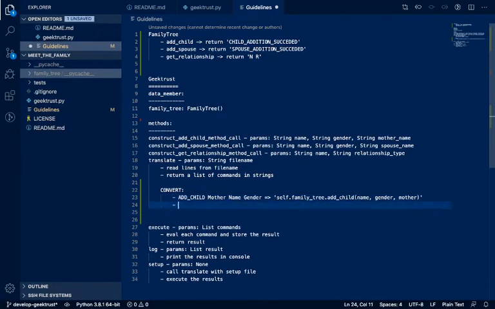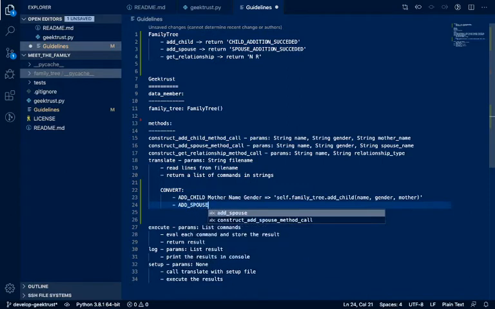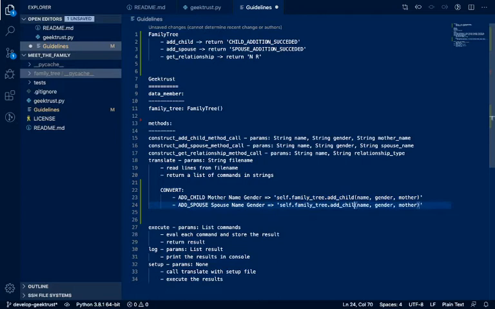Then we have add spouse, which is again going to be spouse name and gender. This is going to get converted to this particular string, spouse name, gender and then spouse, right?